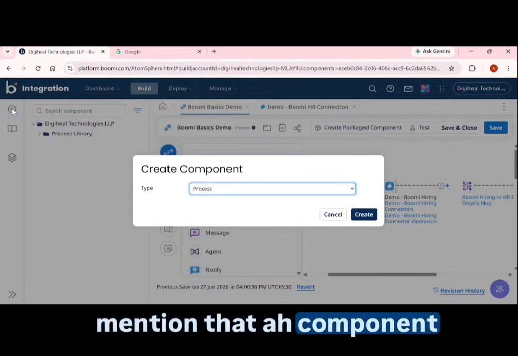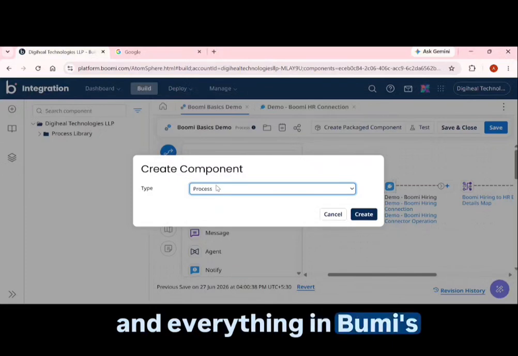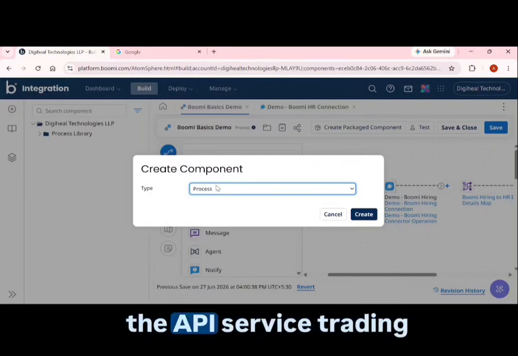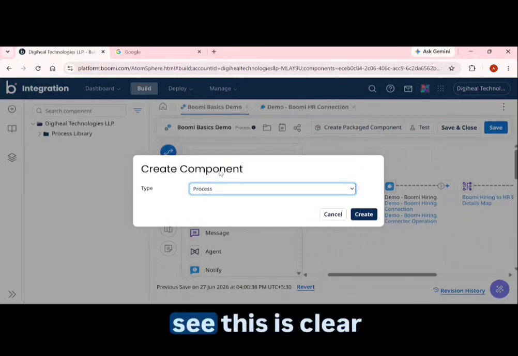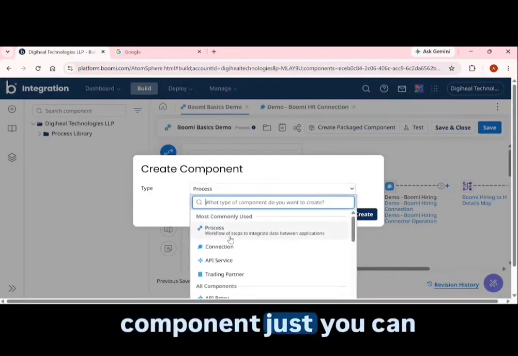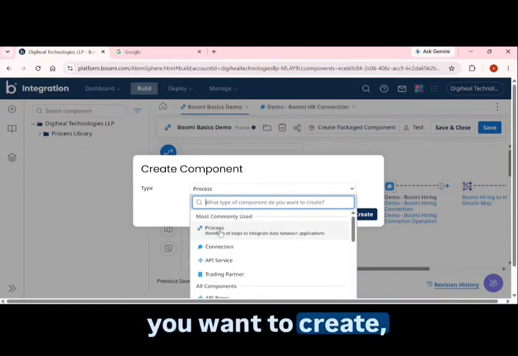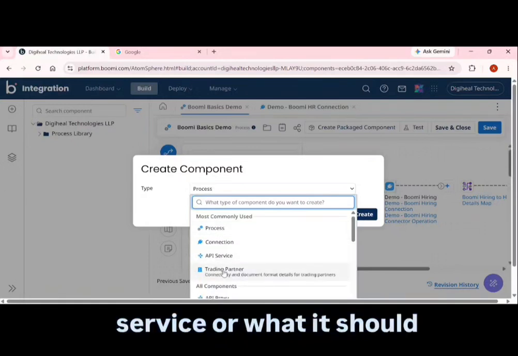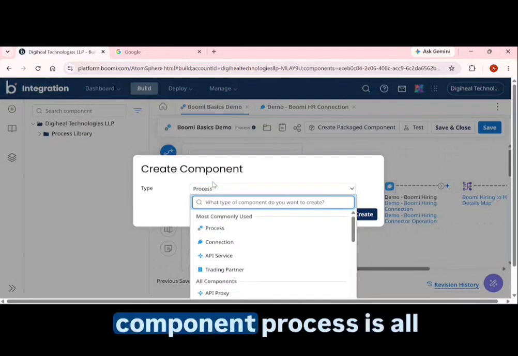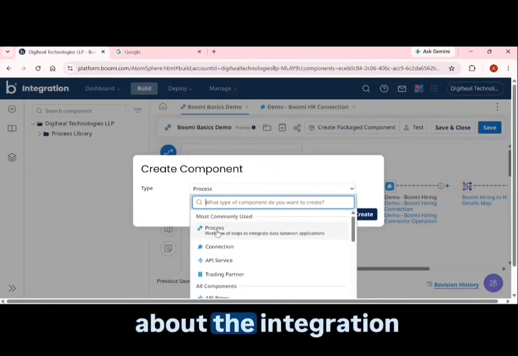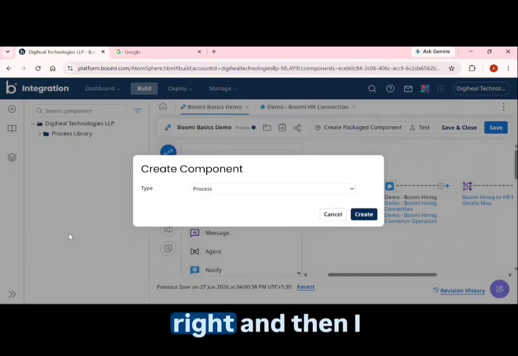I mentioned that a component in Boomi is a reusable object, and everything in Boomi is a component, whether it is a process, API service, trading partner, or profile. Under create component you can see the options for which kind of component you want to create: process, API service, and so on. Process is all about the integration flow. We'll see that in later classes.